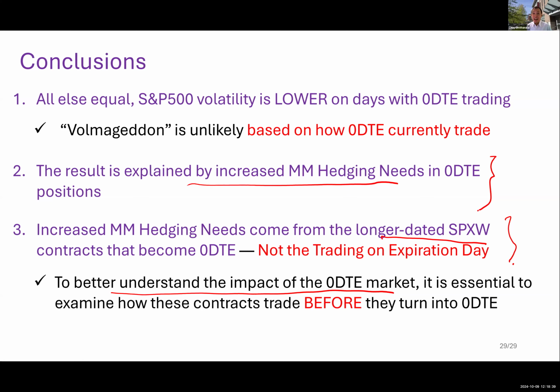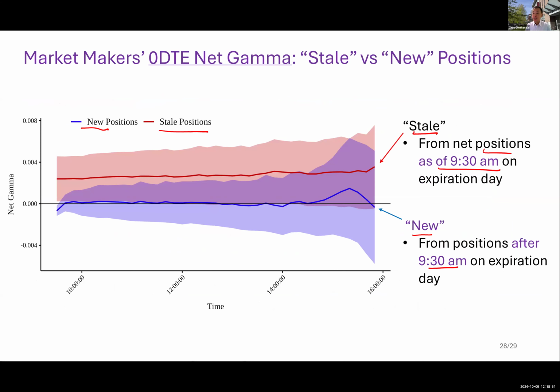Definitely yes, because the way we calculate net gamma allows for that decomposition. And Greg already produced that result. It's in the paper. Not just showing the plot, we also have some regression to show this potentially causal impact using our identification strategy, that this net gamma is coming ahead of the day of expiration, and market makers have been intermediating ahead of time. And we can go back further than just 1 day too. So Alessio, very good question. That's the direction we are going to. Precisely, we don't know exactly how far it originated.